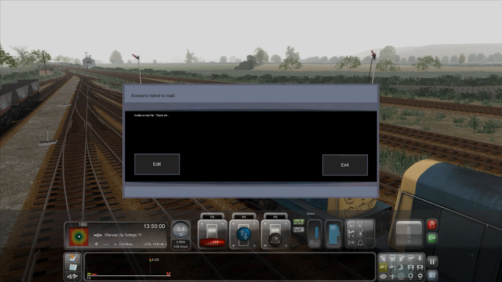Hello everybody and welcome to another video. Today we are going to be checking out a brand new route called the East Midlands Coal Route. Now this has just been released, literally a few minutes before I started, I don't know what time it was released, but I'm doing this very close to the release. It's really not been that long since it was released. So I thought I'd download it, have a look, and see what it's like.